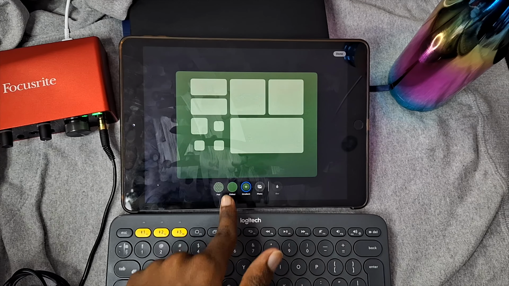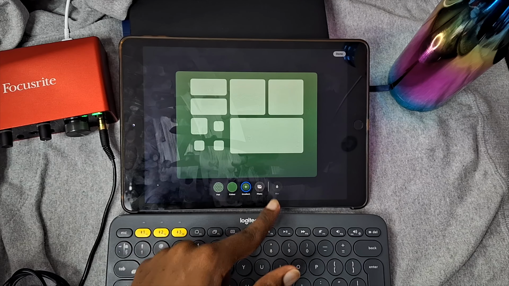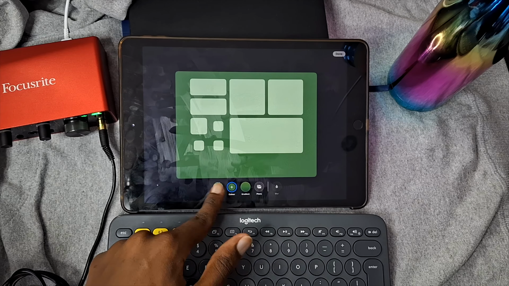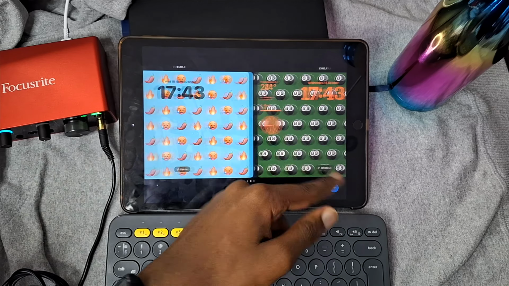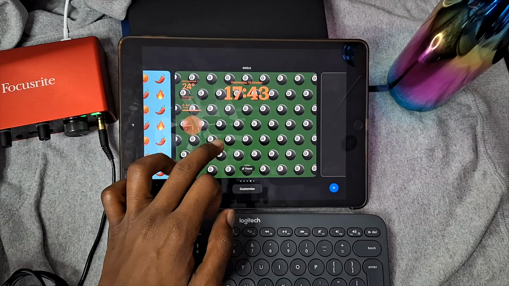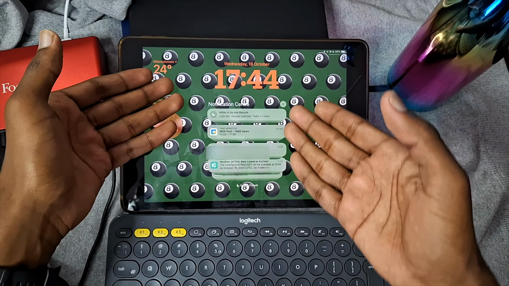As you can see, you can then choose if you want patterns or whatever, or if you want a custom photo, or if you want to add some blur. Then here it is. It'll then show up with the others over here. You can then tap on it and it changes just like that.